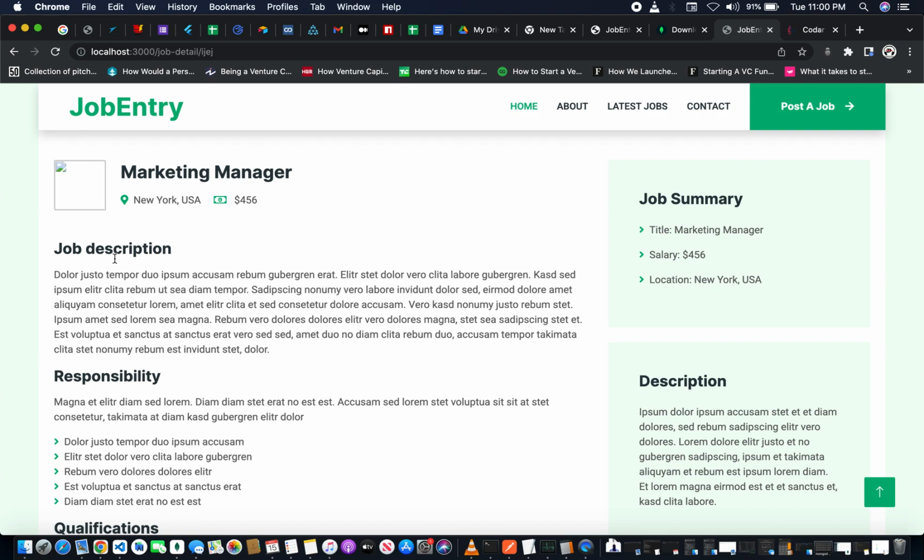And while here, I want this to be the ID of that particular job, right? So we'll use that ID params to find that particular job and render the dynamic data right here.